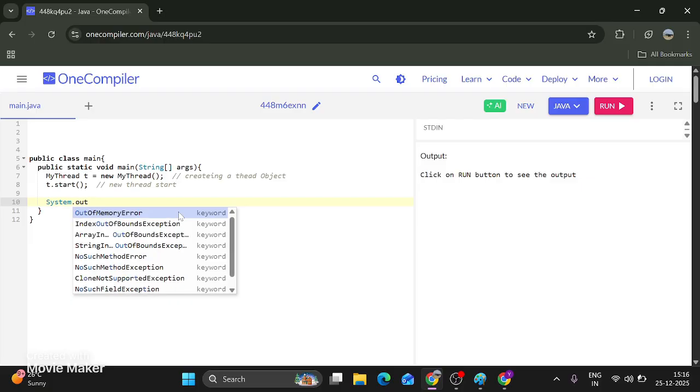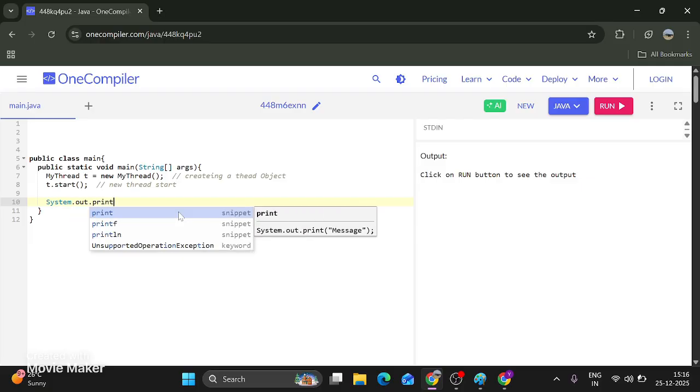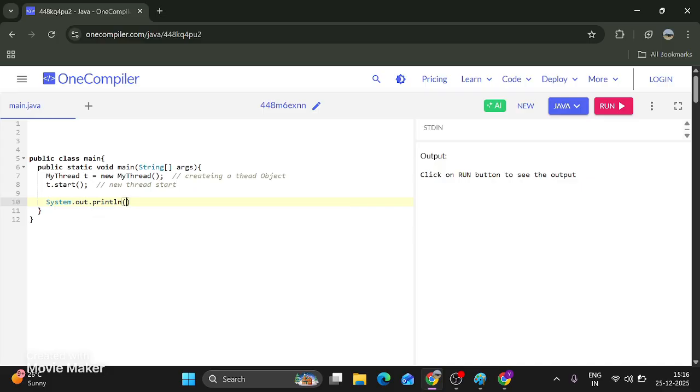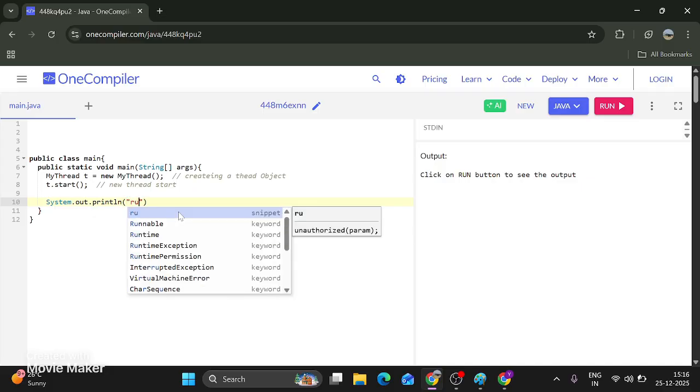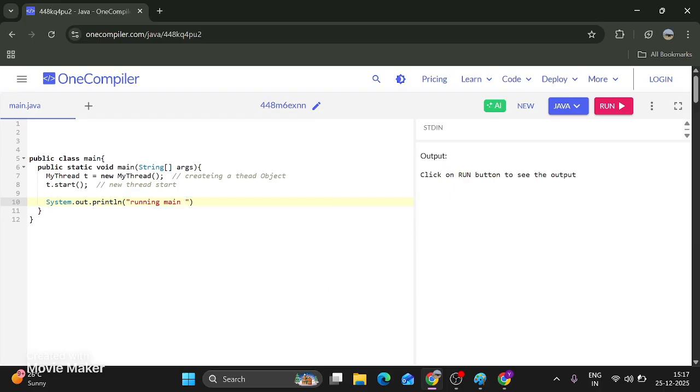System.out.println, running main application or main task. Now this is the main code. It is done. Public class Main, public static void main, the default thread, MyThread creating the object, and I'm calling the new thread to start.